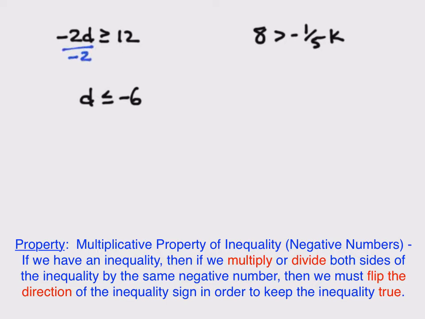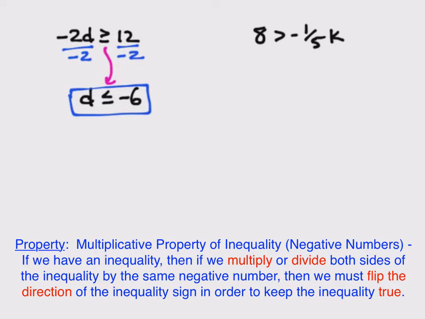if we were to divide both sides of this inequality by -2 in order to isolate that d, we would get a new statement with d on the left-hand side, -6 on the right-hand side, but we would need to make sure to flip the direction of that inequality sign. So a great way to solve an inequality with intuition and with algebra.